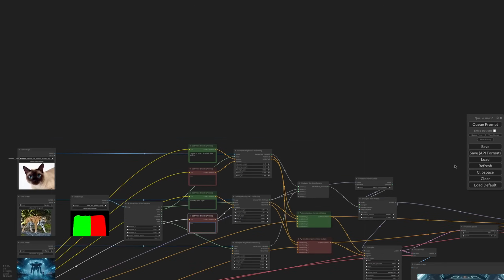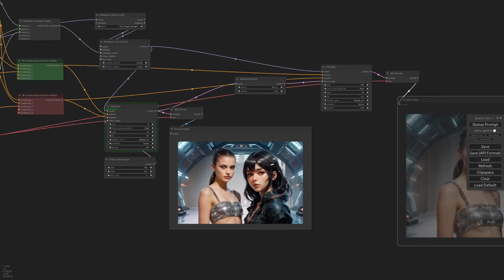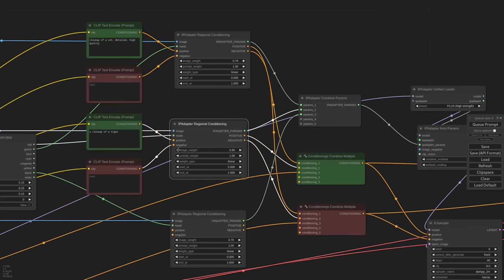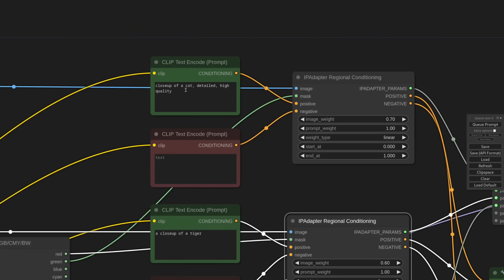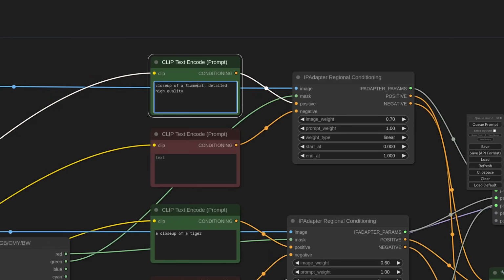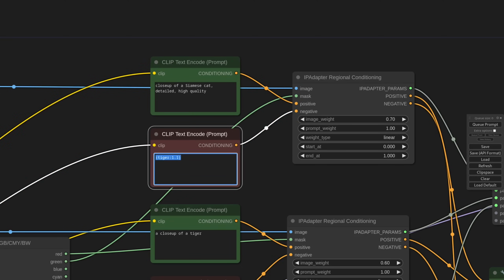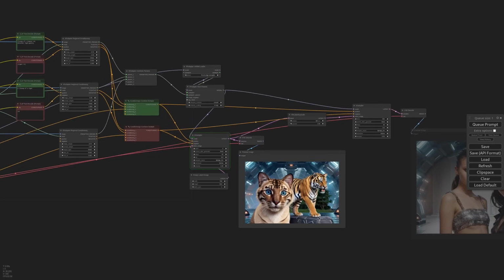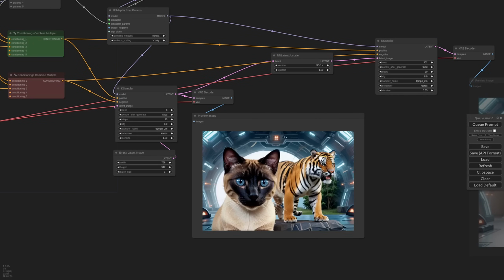Let me disable the upscaled image and generate. Since cat and tiger are very close concepts, the model will make a mess. And yeah, the cat got tigerized. Okay, it seems that tiger has a stronger value, so I'm lowering the image weight to 0.6. Then in the cat positive prompt, I need to be more specific, like close up of a Siamese cat. And in the negative, I'm adding tiger. Since I am at it, I'm also adding cat in the tiger negative. I think we are ready to try it. Yeah, now there's a lot less bleeding.